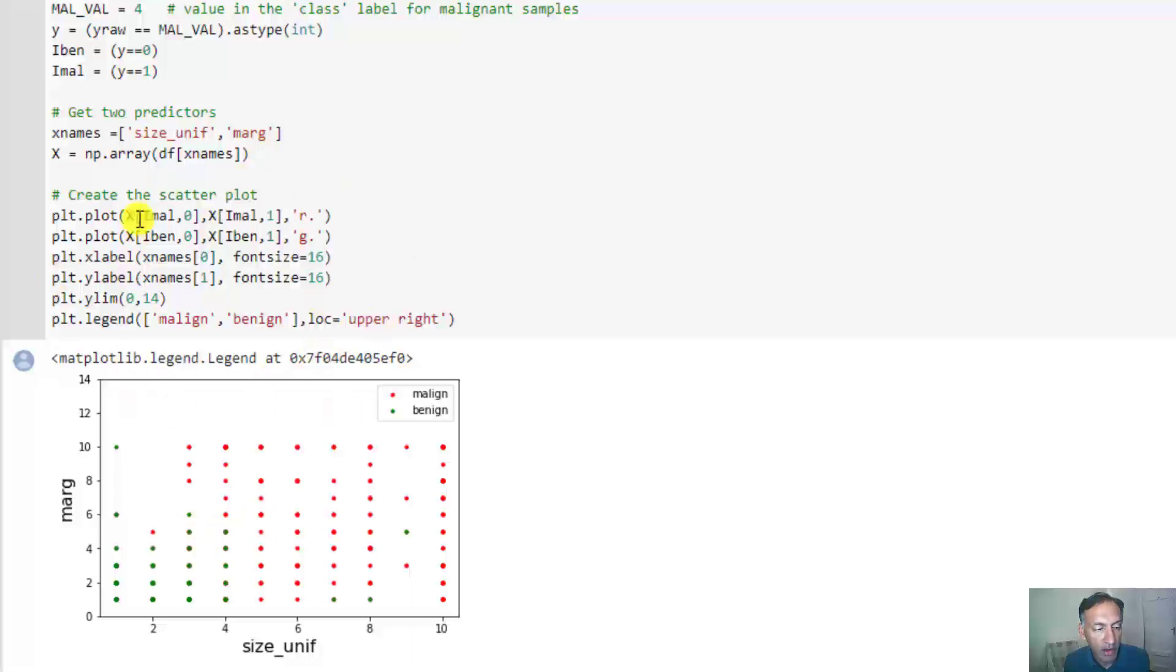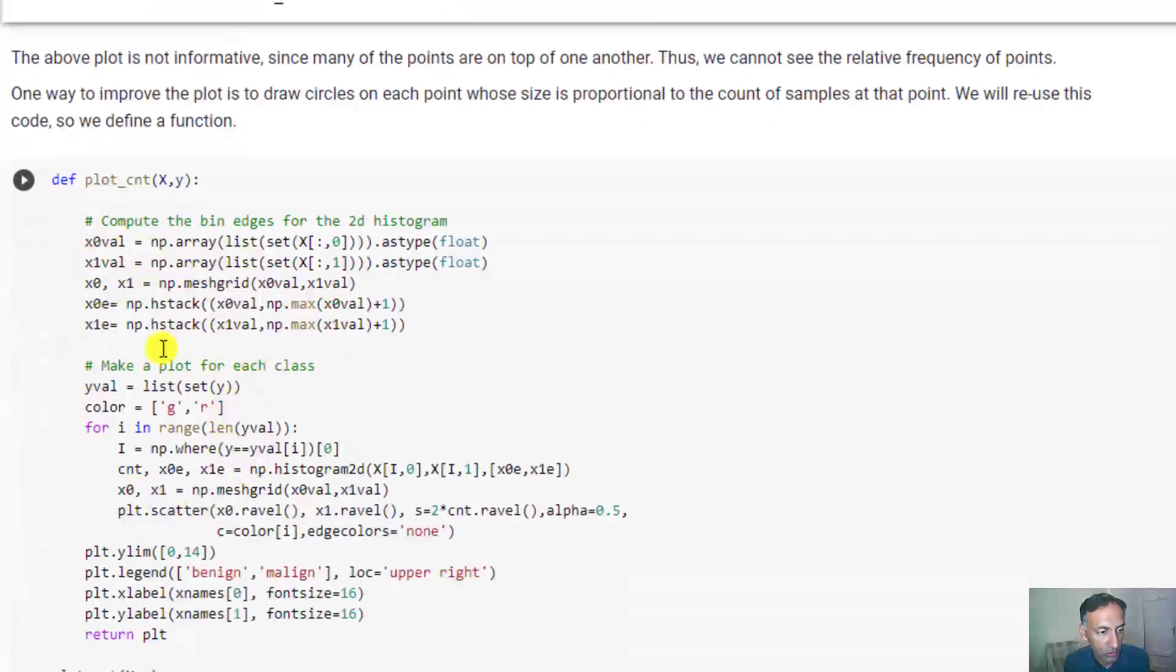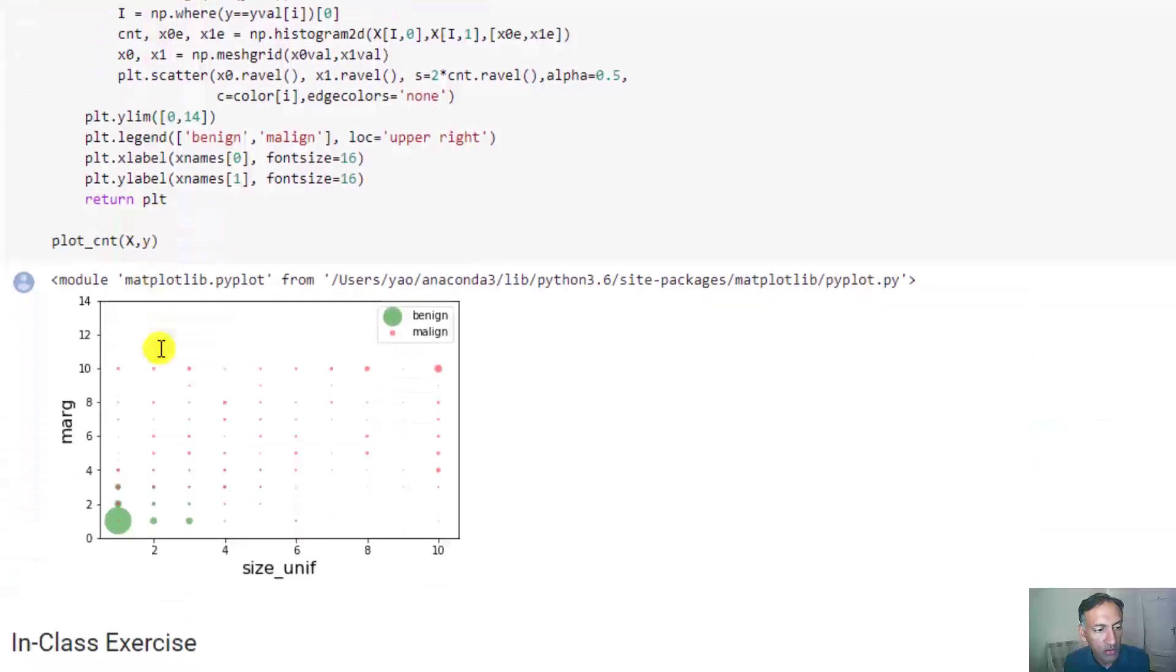To do this, I had to modify this code. I wrote this function to do this, which I'm not going to go through. It's just a bunch of plotting gymnastics, if you like. But, I just want to show you the result. This is the same plot as before. There are two features, the uniformity in the size and the margin, and there are two colors in each point. With one, the size of the circle representing the number of samples in that point. So, for example, if we take a look at this point here, this means that there were a large number of benign samples. That's why a large green circle. But, there was a tiny bit, maybe a couple, of malignant samples. And, that's why there's also a little red dot. Over here, there's a kind of medium-sized red dot, which means that there are a few malignant samples, but there are no benign samples.